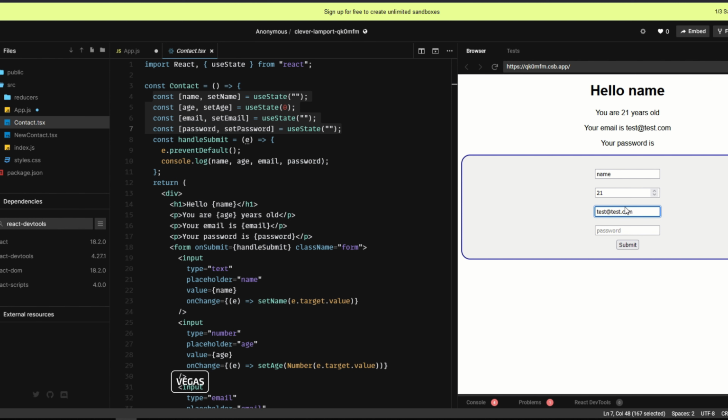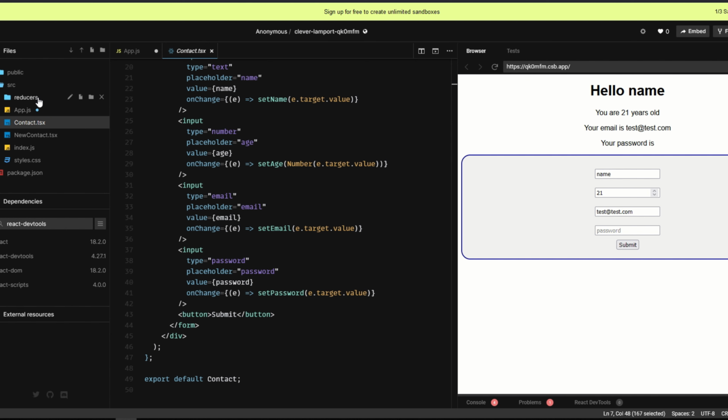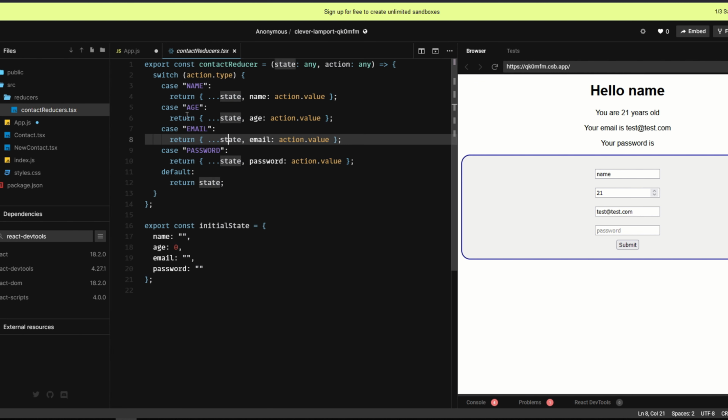Additionally, the more useState hooks there are, the more render calls that will need to be made, resulting in decreased performance. Let's start off with an example. Here we have 4 different useState hooks, one for name, age, email, and password. Each of these will have their own state and will need to be managed separately. This means that whenever one of these states is updated, an additional render call will need to be made in order to update the UI accordingly. This can result in decreased performance and increased complexity.